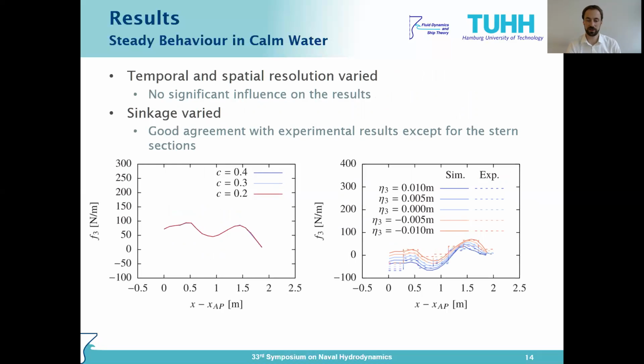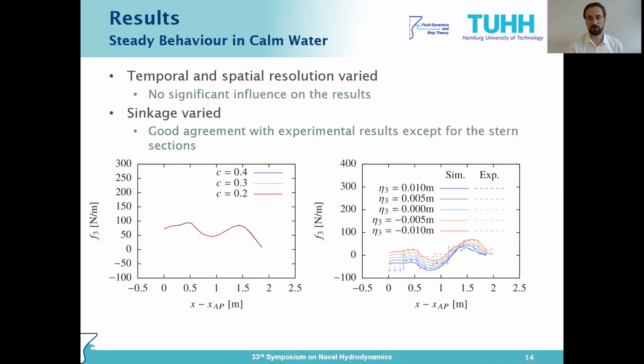On this slide, variation of the temporal and spatial resolution is presented. We actually use a Courant number-like criterion to determine a suitable time-step size at each time step. And this variation shows that there was little dependence of the results on the chosen time steps. And to keep the same setup for all computations, a value of C equal to 0.2 has been chosen for all computations.